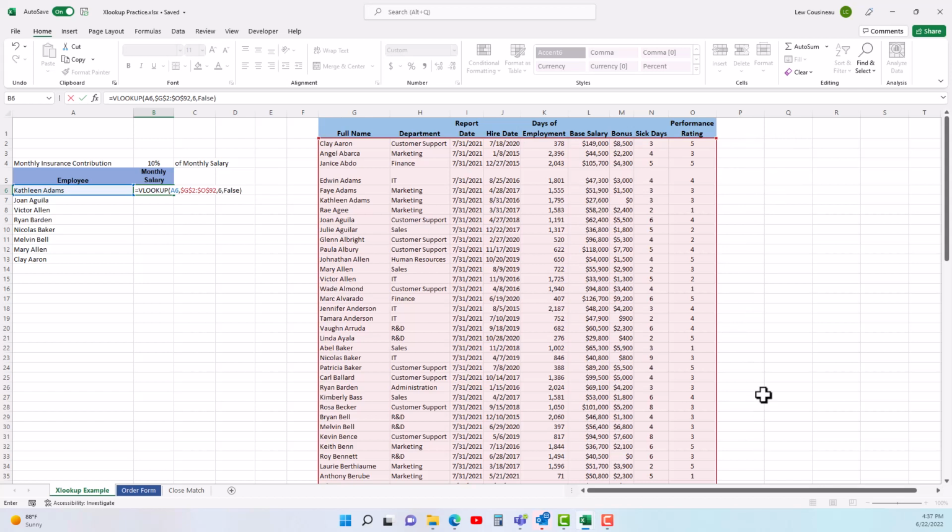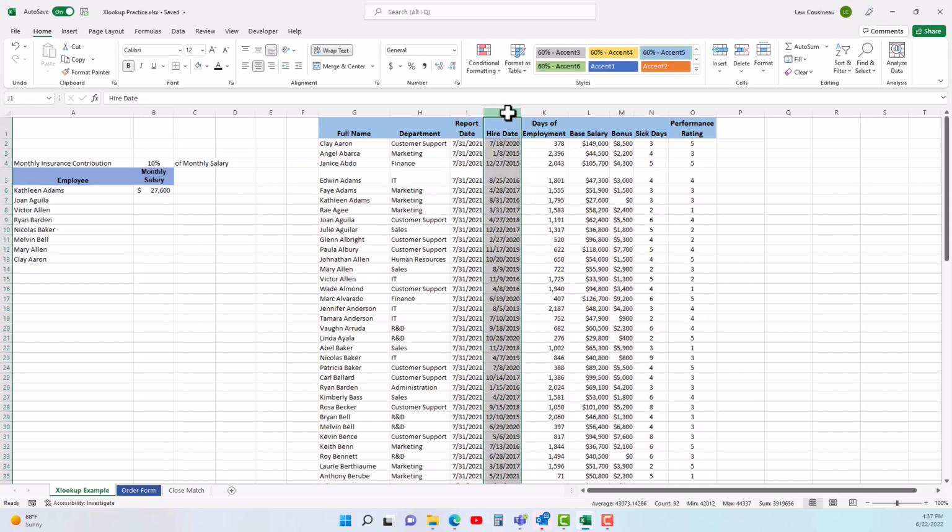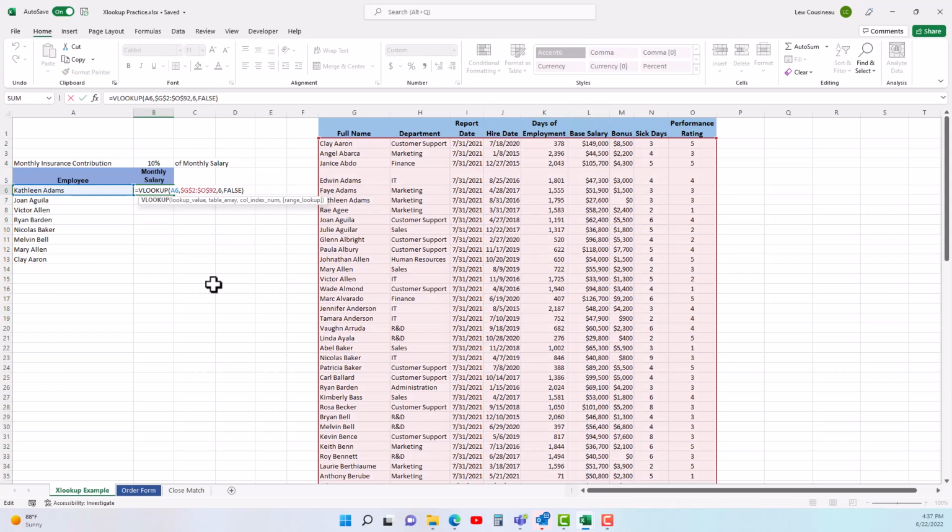The other issue with VLOOKUP is, let's say somebody using your spreadsheet comes here and inserts some data into this table right here, right? Or they insert a column. Okay, so now instead of this being column 6, all of a sudden it's column 7. Well, that's going to break your VLOOKUP formula, or at least you're going to have to come through and fix it and go, oh, well, now base salary is column 7 instead of column 6. So those are a couple of the limitations of VLOOKUP.